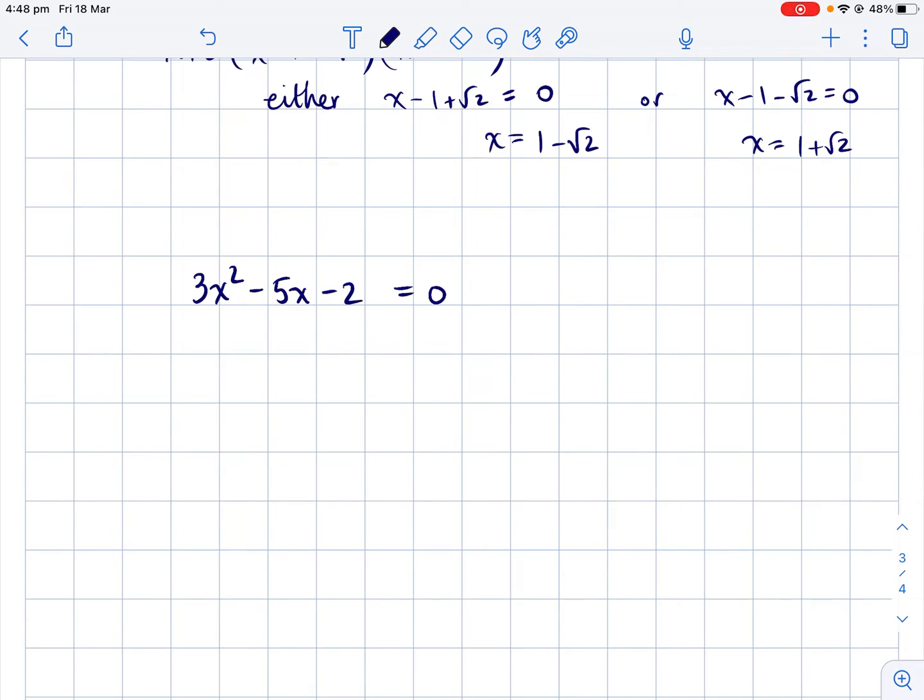Now, my process: the question directs me that I have to complete the square, so I'm not going to try and do this another way, I'm just going to complete the square. But whenever I'm completing the square and it is a non-monic trinomial, the first thing I have to do is take that 3 out as the highest common factor. When I do that, 3 doesn't actually go into 5, so I just simply write 5 over 3x. 3 doesn't go into negative 2, so I write it as 2 over 3. And I've taken out the highest common factor. Once I've done that, I can complete the square for this part of the expression.